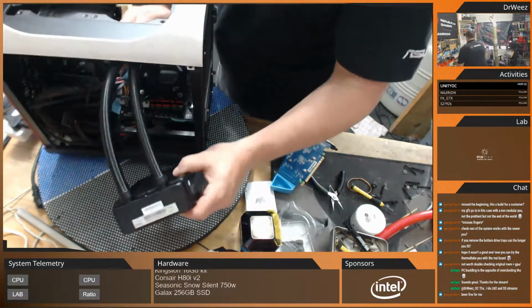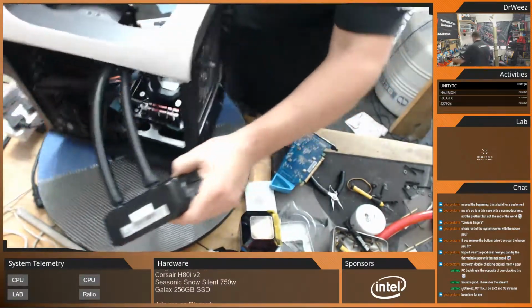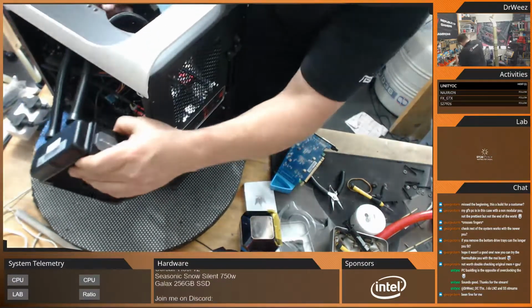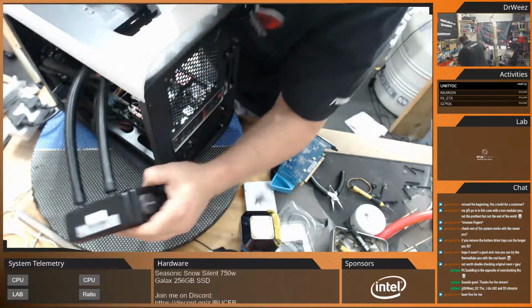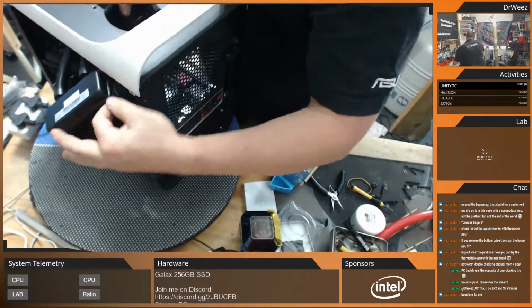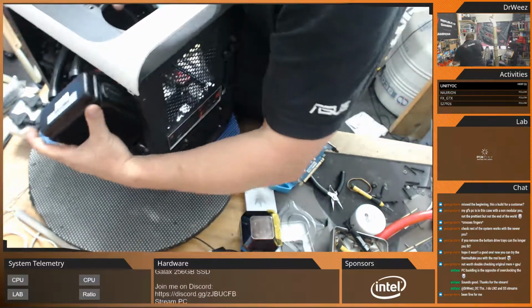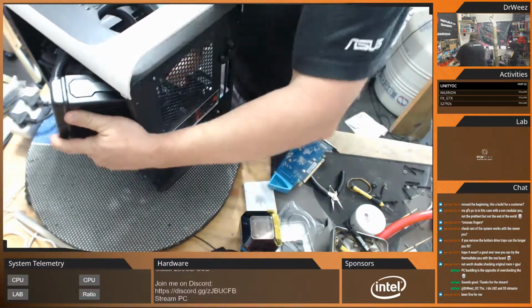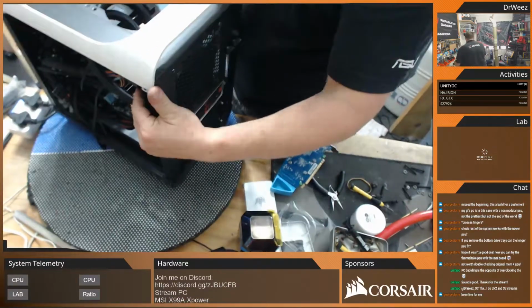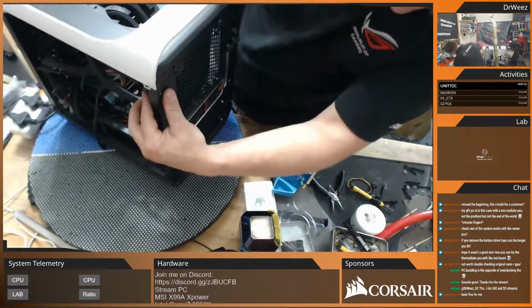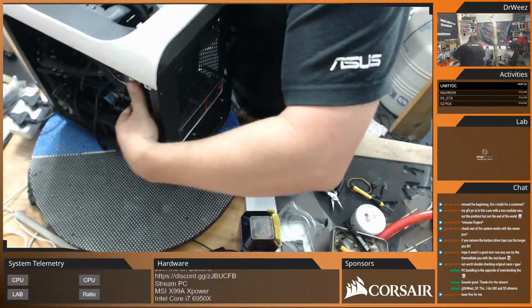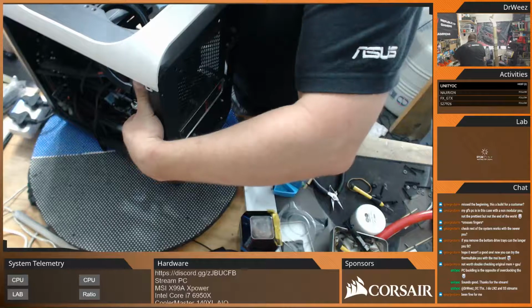The decision is to be made once we've got it in place and see how much space we've got. Right, so we're going to go with a single fan.